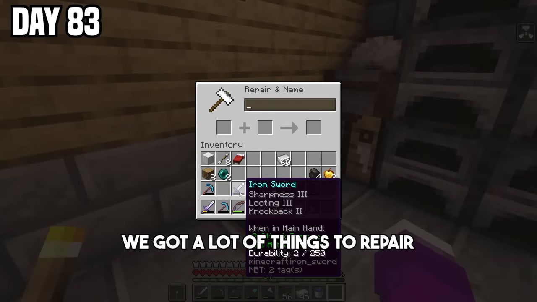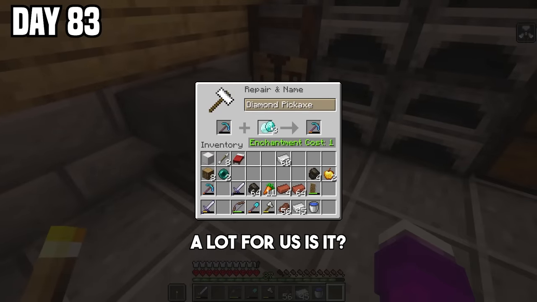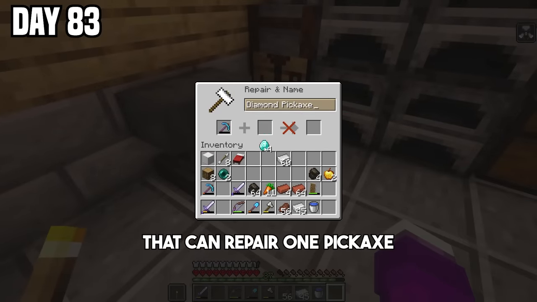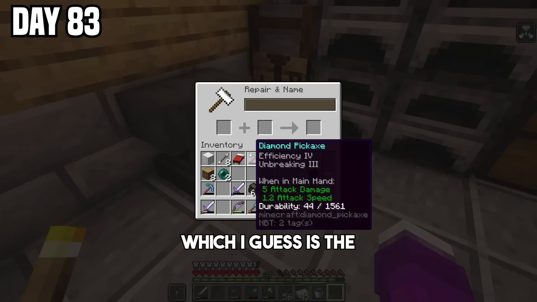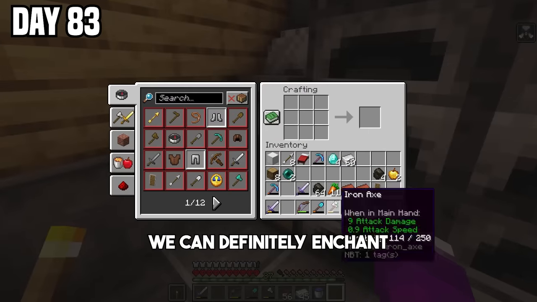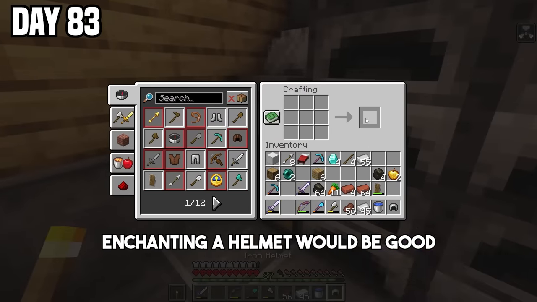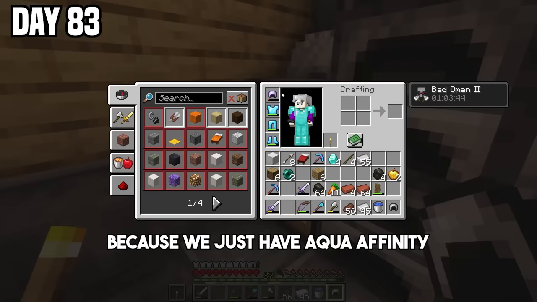We got a lot of things to repair. I have 4 diamonds. Oh boy. That's not gonna do a lot for us, is it? Nope. That can repair 1 pickaxe, which I guess is the most important thing. Before I do any of that though, we can definitely enchant some items just because why not? Enchanting a helmet would be good because we just have aqua affinity right now.